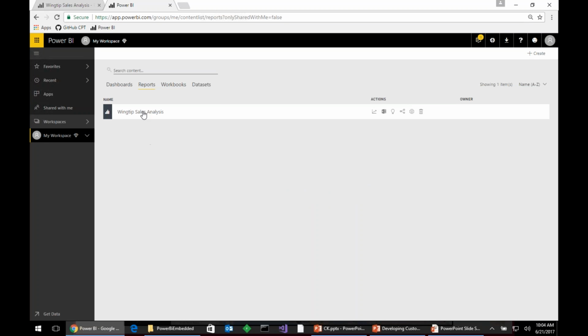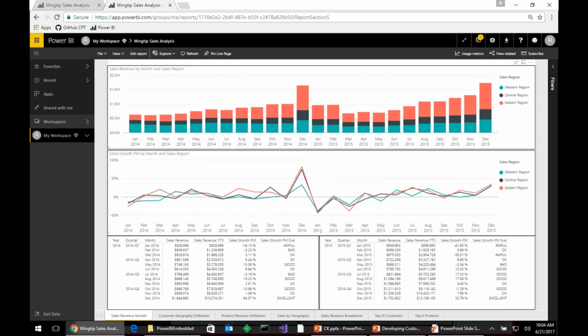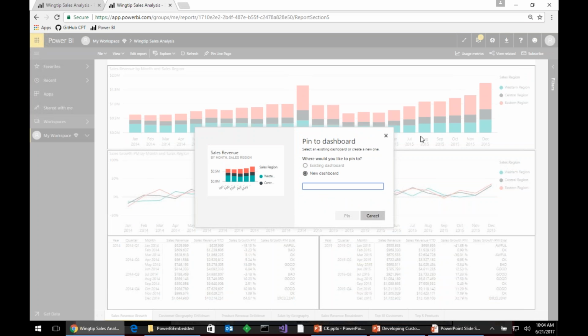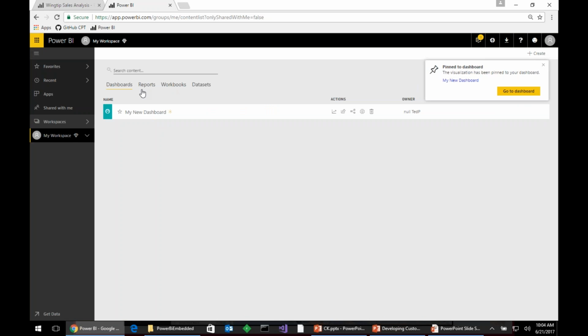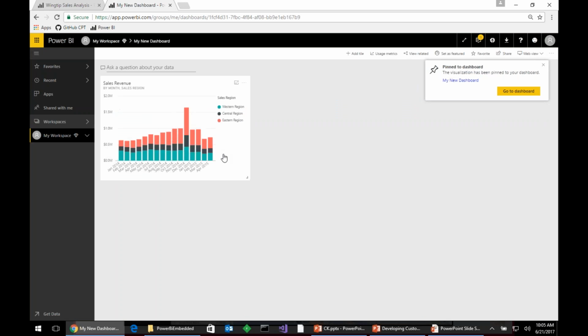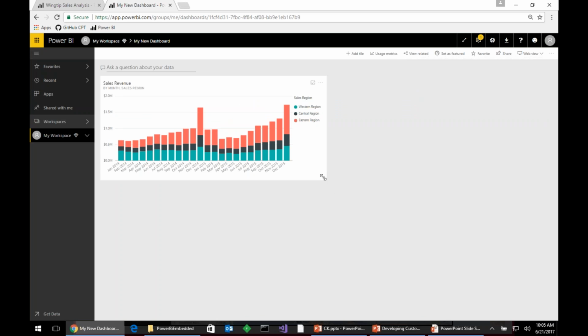And then also here, note that I have a report. I don't have a dashboard yet. Let's create our first dashboard. If I open a report and take one of these visuals, notice that there's a little thumbtack up here. If I click on that, that's the command to pin a report visual to create a dashboard tile. I'll call this my new dashboard. We'll click OK. Now that you've done that, let's use the navigation. Notice that under dashboards, I can see this dashboard. I can open it up and start moving things around.